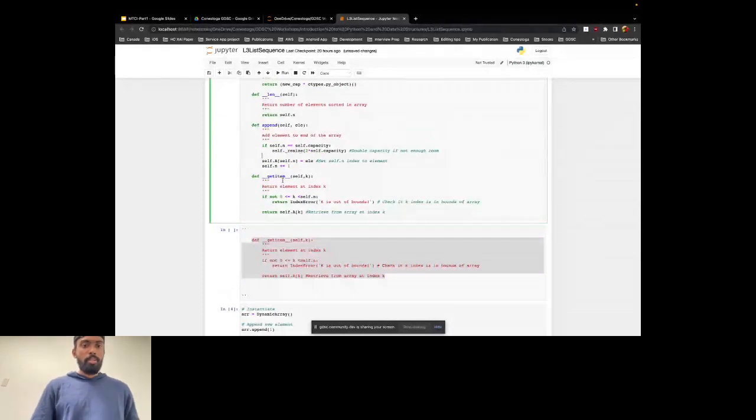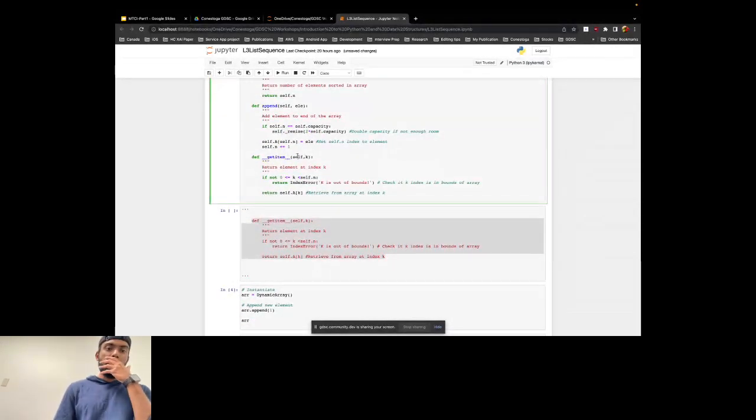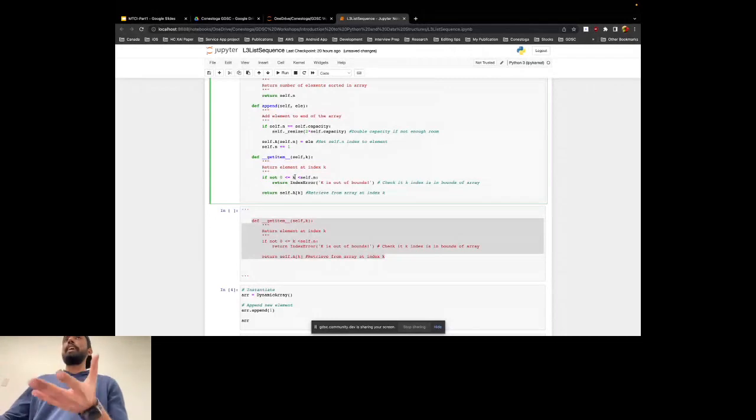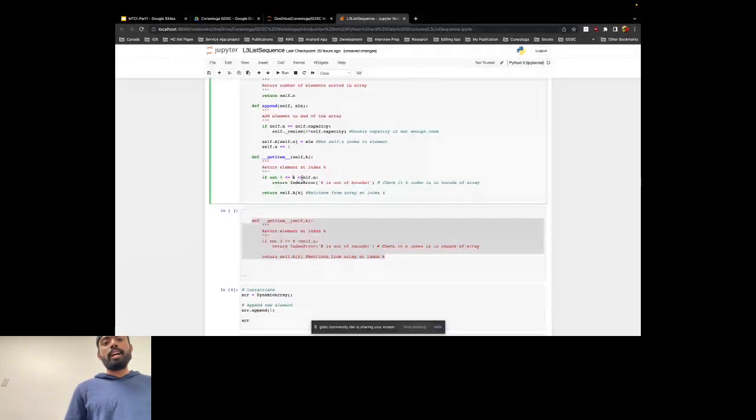Okay. So the next one we have is the GetItem. The GetItem takes the index of the item that you want from your list. So over here, what I'm checking is if not 0. Say your array is of size 10, and you entered an index value of 12. So 12 doesn't exist in your array. So I'm checking whether the index you enter is between 0 and the last item. If it is, we return whatever is at that position.